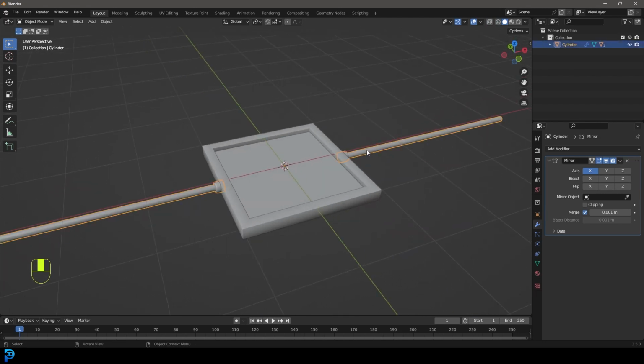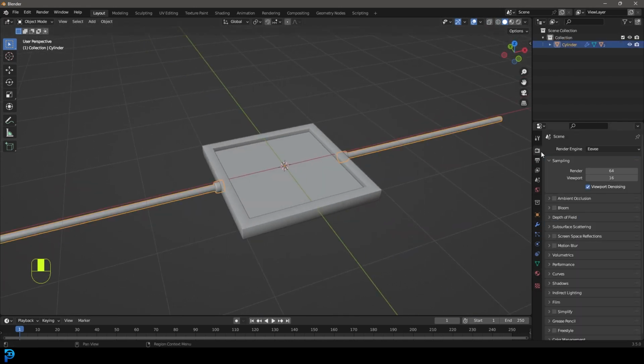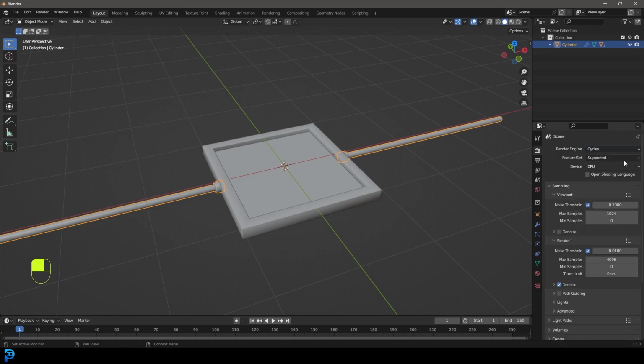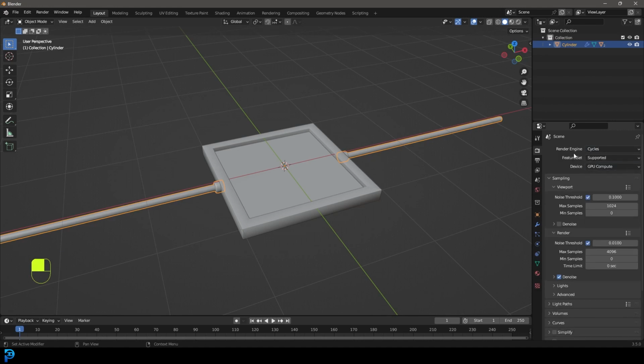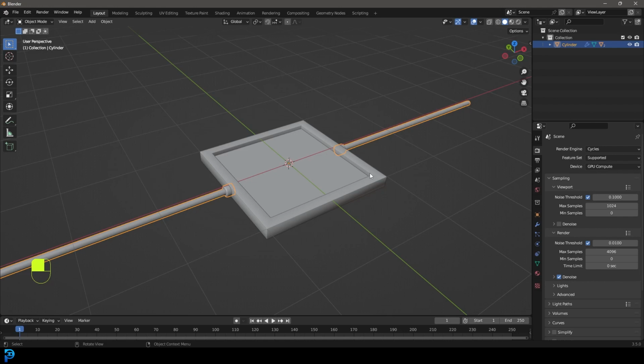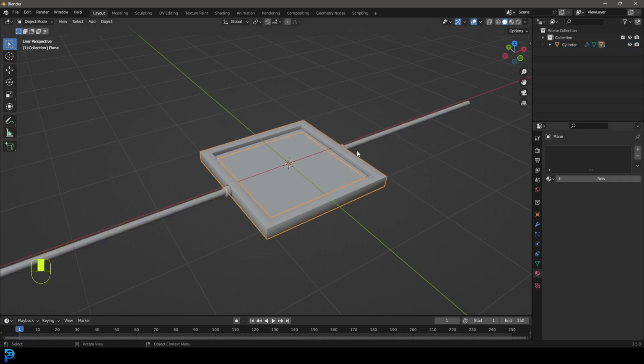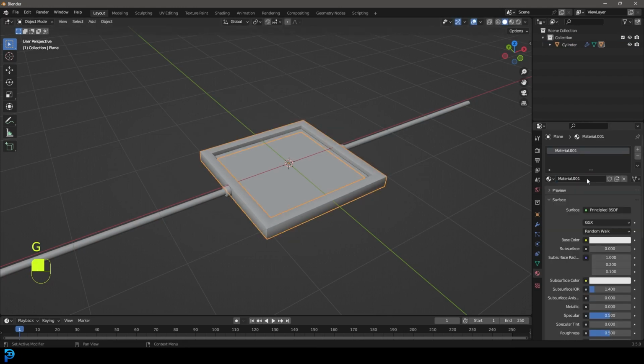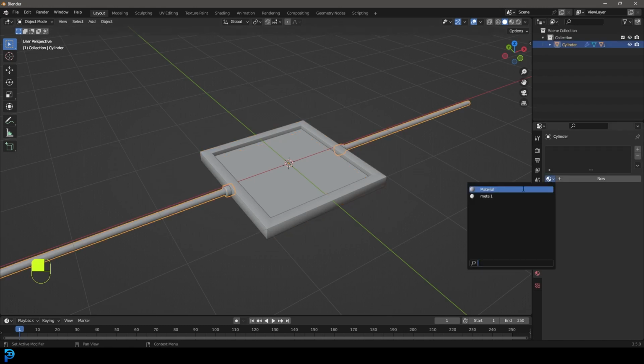For now, we're also just going to grab this, and let's just go into Cycles. We're not doing any materials just yet, but we'll just quickly go into Cycles, and let's just select this and go to our materials. And with this kind of frame here, we're just going to go New. Let's just call it metal 1. And let's just select this rod as well and give it that metal 1.